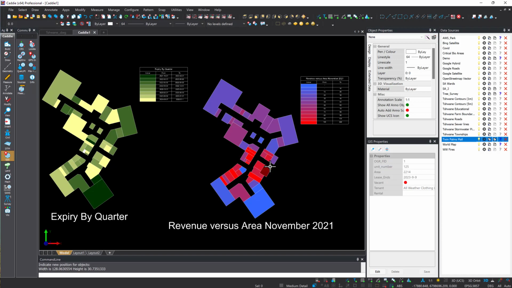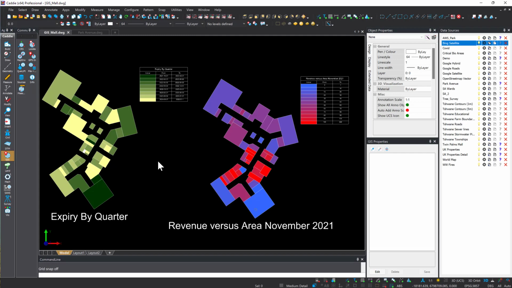To get some sensible results out of this, we probably need to run this for different months, which we could obviously easily do, and then we can do averages over months and that sort of thing. But whatever reporting you want to be able to do, one of CAD systems' specialities is changing colours and duplicating things. It's very, very easy to create this sort of map using CAD.